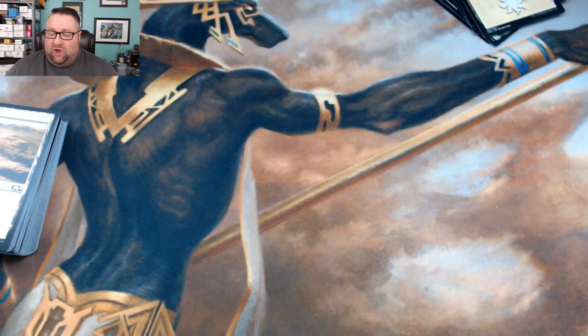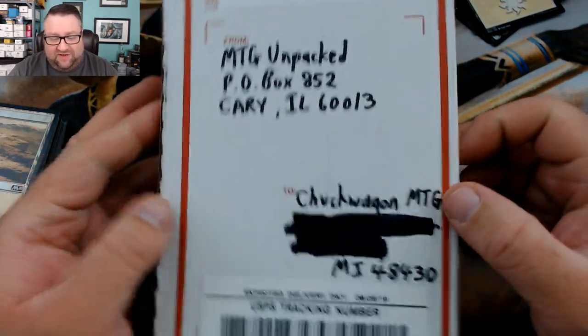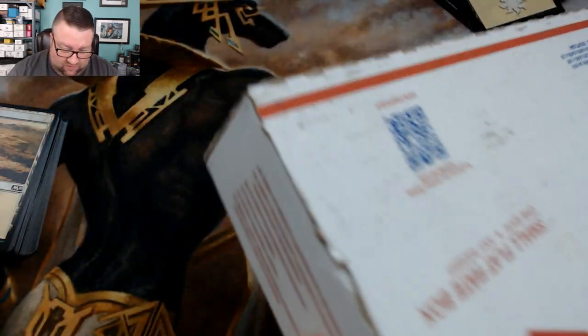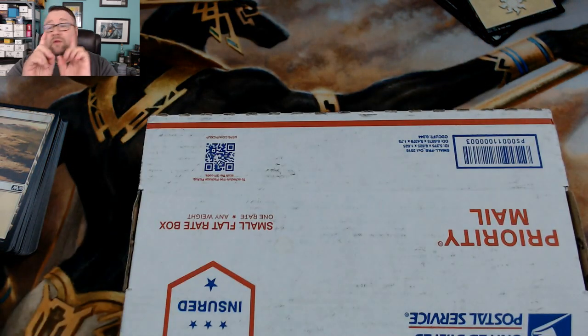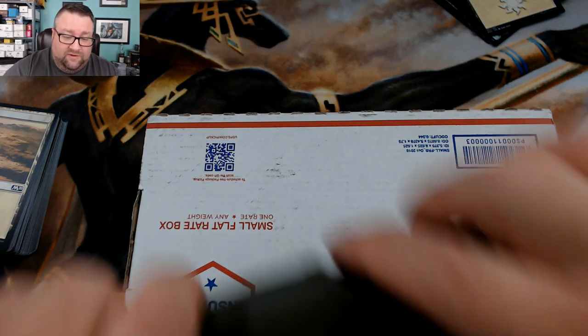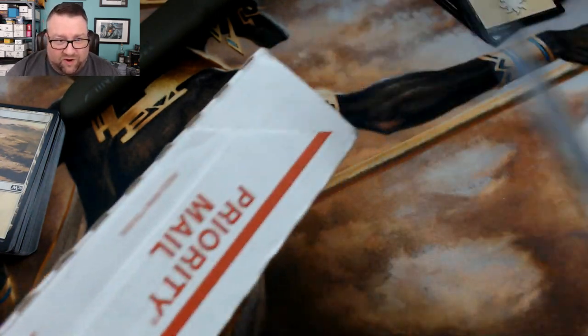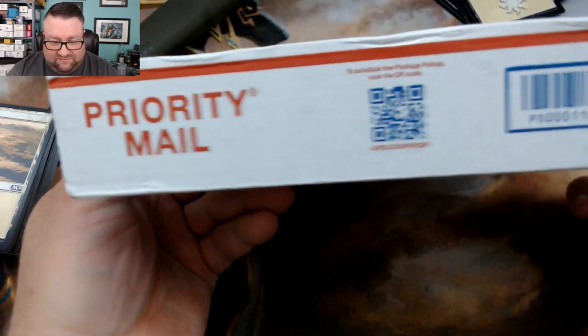All right, now for the moment y'all been waiting for. Like I said, this came from MTG Unpacked. He sent me a message saying that this was coming to me, so let's see what's inside it, shall we? Where's the... Didn't these have, like, a pull tab? Hold on a second, folks. Get out the handy Mora knife. I could have sworn there used to be a pull tab on these, like on one of these ends where the red line is.